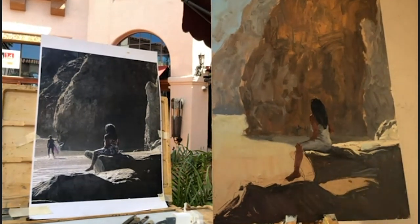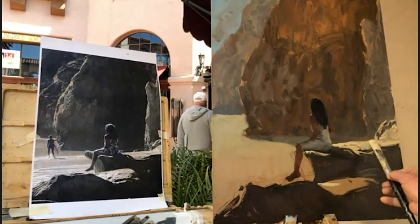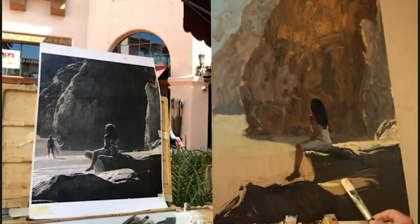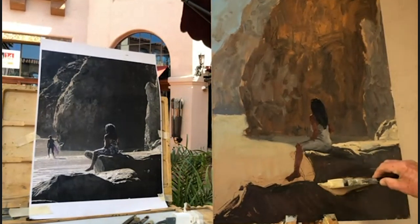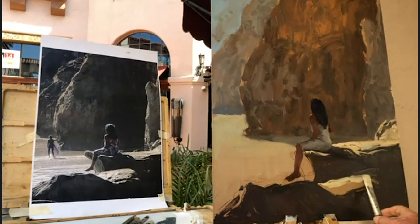Okay. White, yellow ochre, little turp. The paint was feeling like it was dragging. And as soon as it begins to feel like that, you got to add medium of some sort, be it turp, be it linseed, anything. So we're going to come in here, same kind of similar color, a little bit different, maybe a little more. There we go. Kind of firmness to the top of that rock. Don't want to do the same length of stroke every time. Sometimes I want my edge to be created that way as to always coming across it.